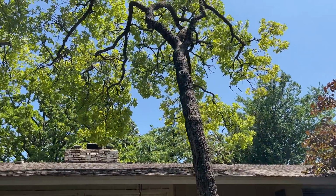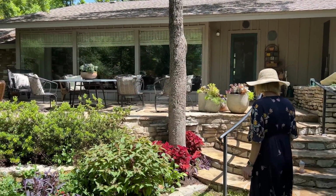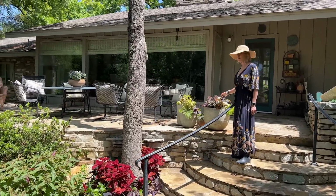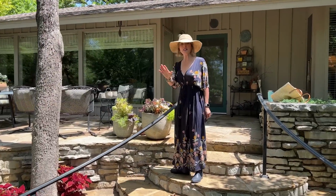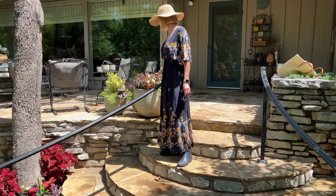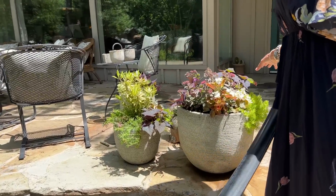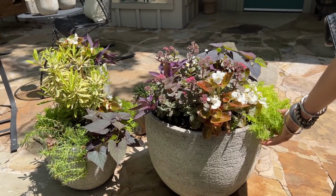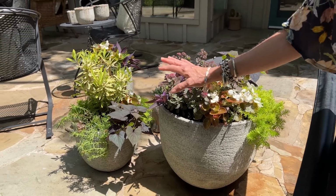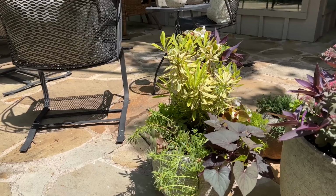And then, because she loves container plantings, she's got her mama bear, papa bear, baby bear trio of container plantings at the top of the steps. And these are all filled with succulents, because this faces south, and this is a really intense exposure. So she's got sedums in here. She's got purple sweet potato vine, purple heart, all different kinds of sedums, and she's got some thyme. She's got some of this golden, I can't remember the variety, but just lots of different deep, dark colors enhanced and brightened up by some golden coleus. There's some golden sedums, there's some moss rose, and then some more sun coleus there.